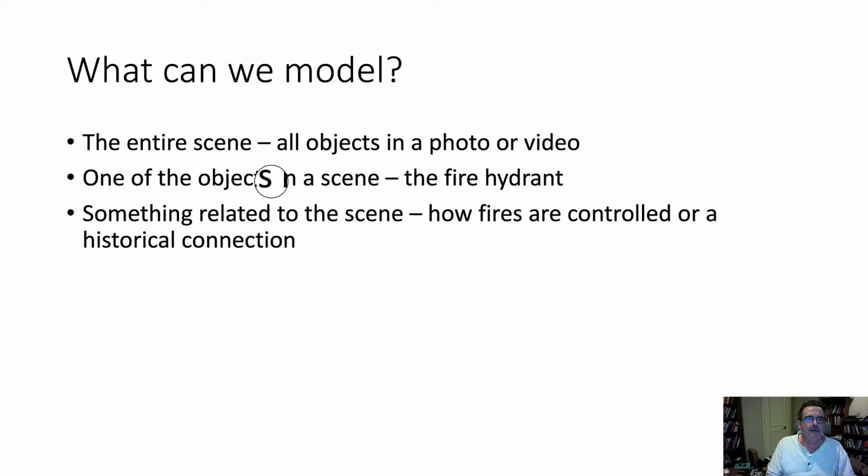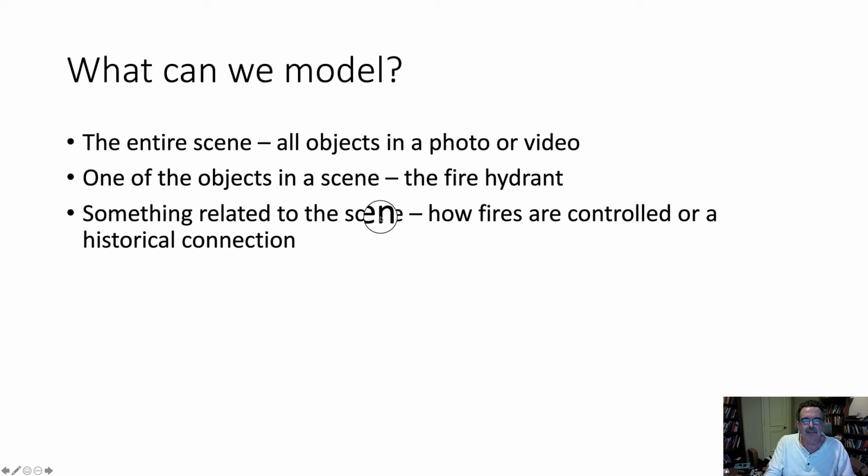So that points to another aspect of modeling, is that modeling throws away information. It abstracts what you're trying to model and often discards everything else. But models can also be something related to the scene. So the scene contains a fire hydrant, but what's related to a fire hydrant?